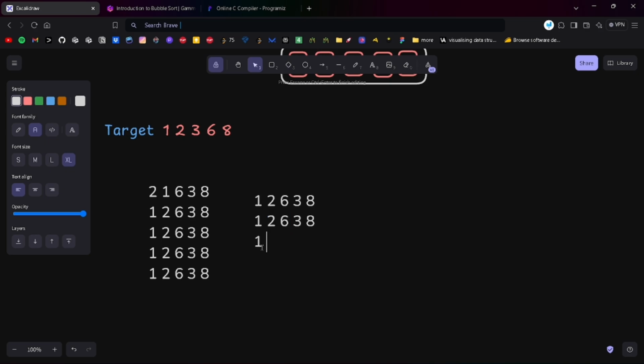No, it will pass: 1 2 6 3 8. Then it will check, is 6 greater than 3? Yes, it will swap: 1 2 3 6 8. Then here again it will check, is 6 greater than 8? No, it will pass: 1 2 3 6 8.